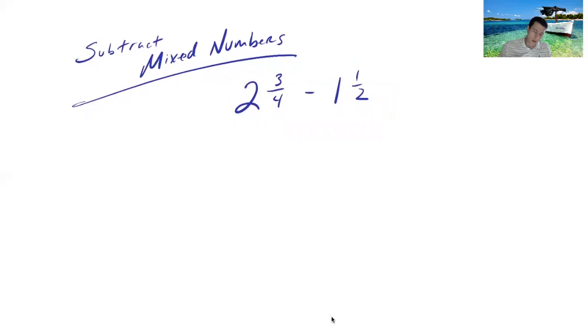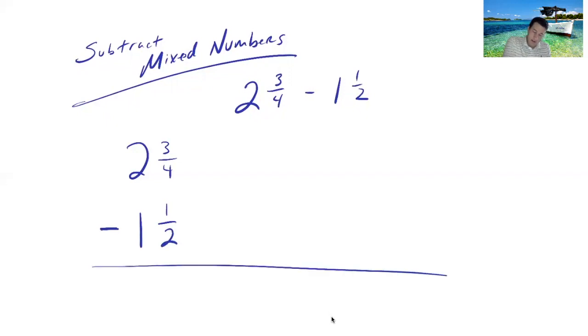But we're not going to do the problem like that. We're going to set it up vertically like we have done with our other fraction lessons, all right? And remember, we're subtracting today. And the standard, like I said, fraction rules apply. We cannot do anything until we have common denominators. So if you want, you can kind of focus on just this section right here. And let's go ahead and find a common denominator.